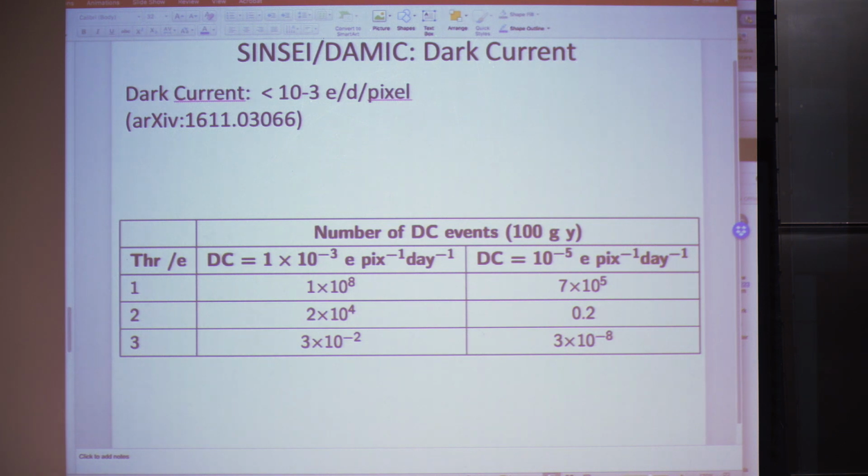So with xenon, we were talking about 100 nanosecond timing sensitivity. With DOMIC and Sensei, we're talking about 3-hour timing sensitivity. So you really have to ask the question, what are the odds of getting 2 single electron leakage events within a pixel in 3 hours? So that's your Poissonian rate.